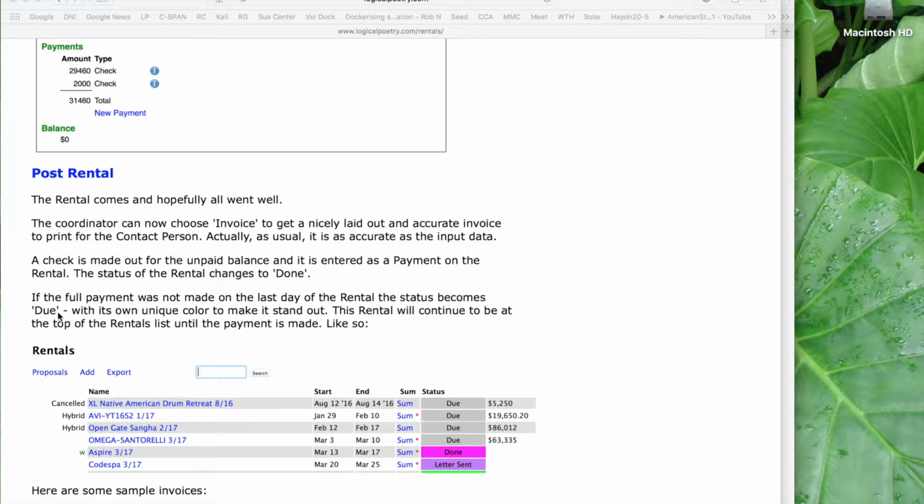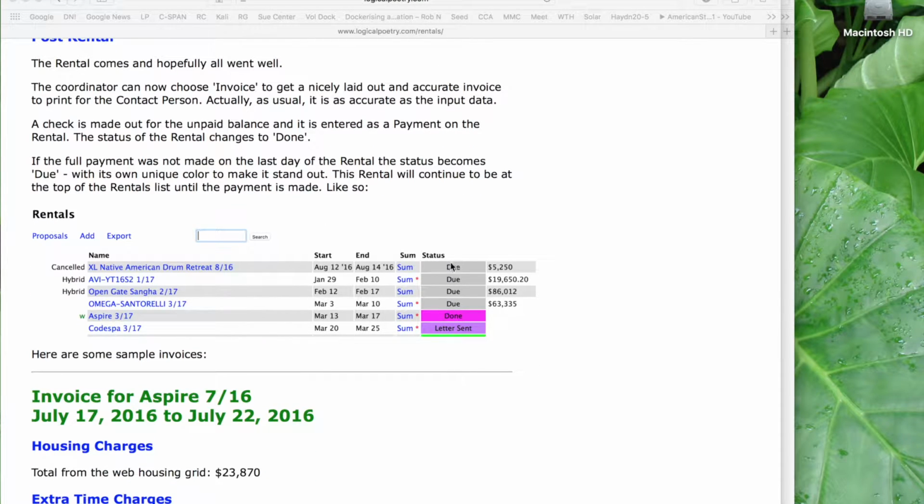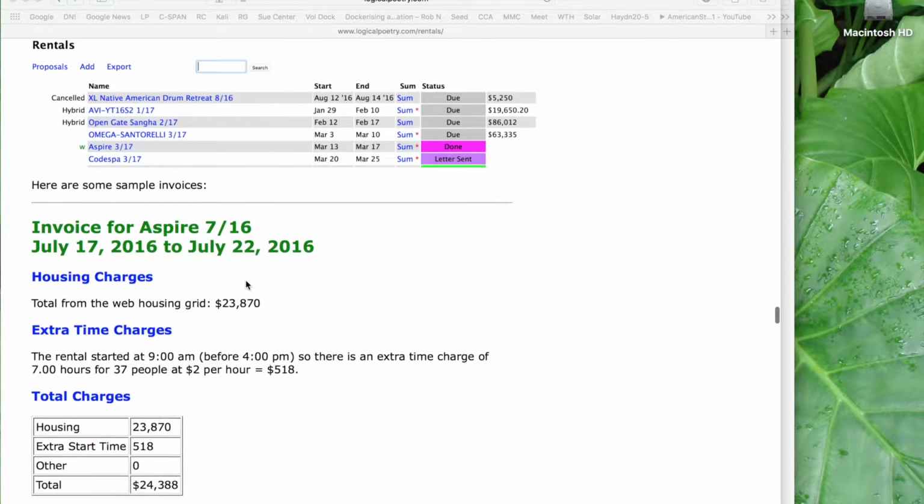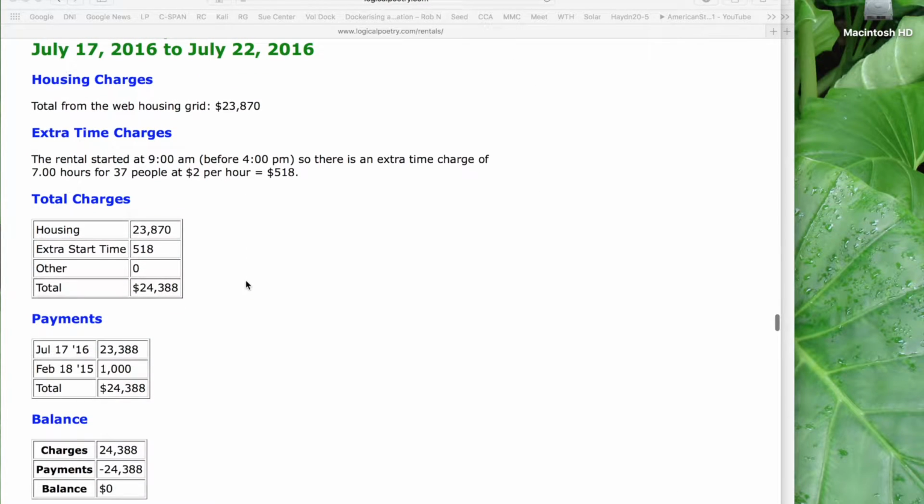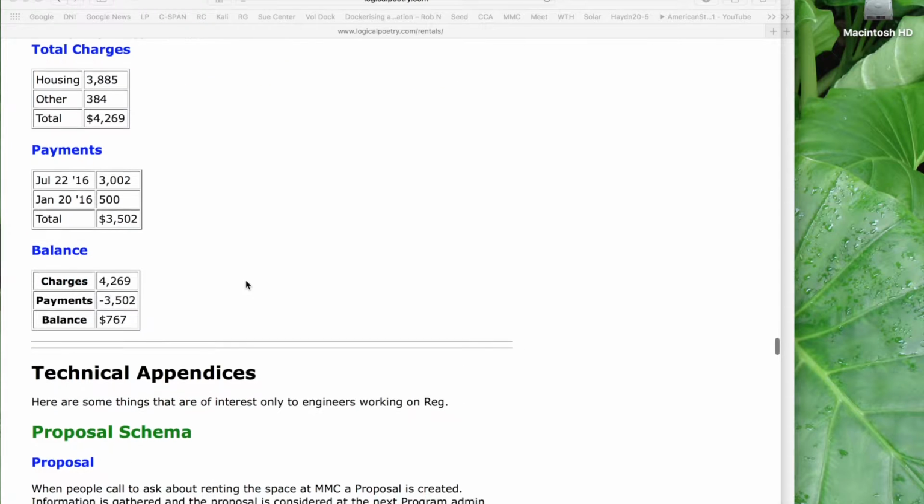If it's still due, it remains due, and the rentals that are still due remain at the top of the list of the rentals, even after their rental has passed. You can see this one here. This one is, no, that one was canceled. In any case, here's a sample invoice, and here's another sample invoice.